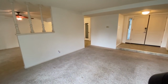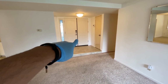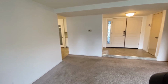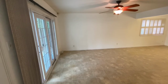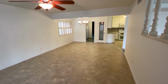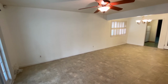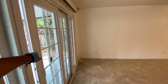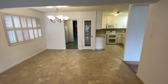All right. And then right behind the doors, you've got this closet right here, and there's another closet down the hallway, and I'll show you that in a second. And this right over here is our family room, dining room combination. You can place your TV right up over here, up against that wall. A couple couches around here, screen door right here. We'll go outside in a minute. Dining room right over here. Let me take you on to the kitchen.